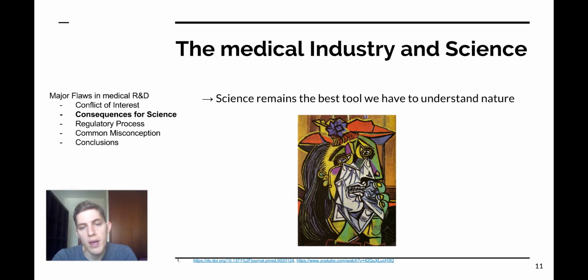Now, I show you again this painting of Picasso in his Cubism period. Again, he tried to use a technique, Cubism, to show all sides of reality, all views of reality. And as we see, this is difficult. In practice, this oftentimes does not happen. The research oftentimes is biased and is interested in showing only one view of reality. But despite all of this, science remains the best tool we have to understand nature. So we have to accept this as well.